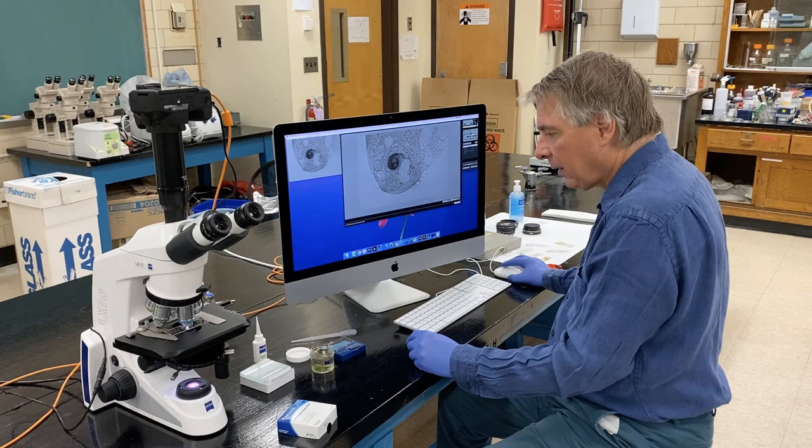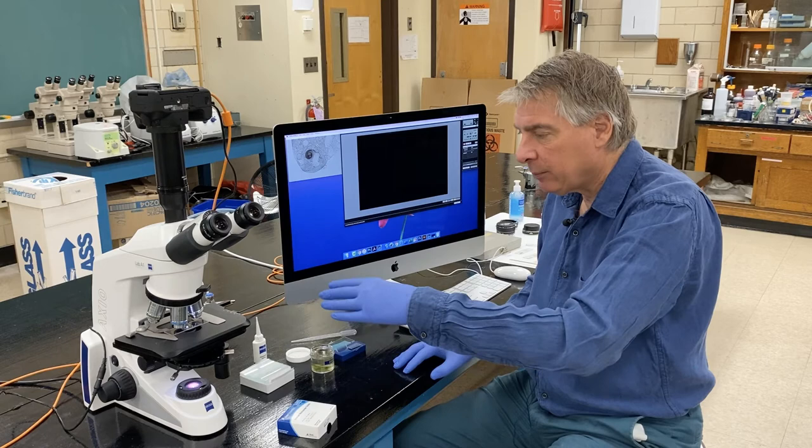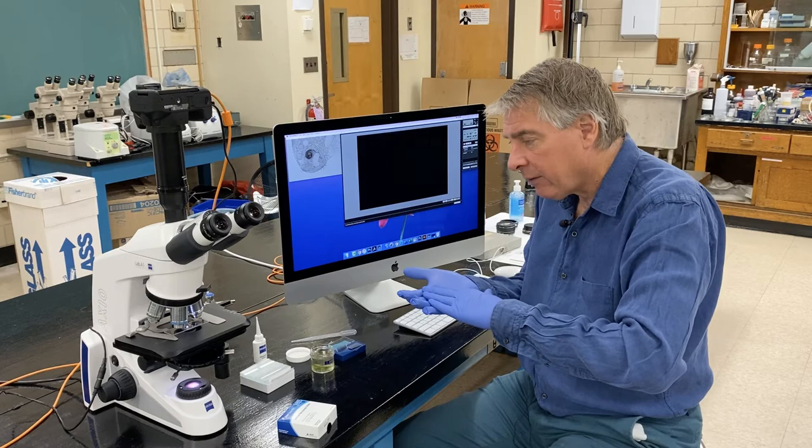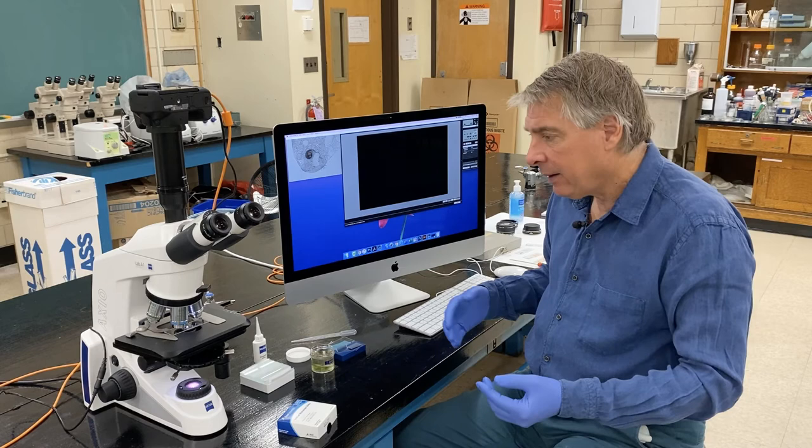Okay, now if I want to go up to 100x, I have to swing out the 40, put the oil on, and then swing the 100x objective in place such that the oil fills the entire space between the cover slip on the top side of the cover slip and the glass of the microscope objective. Once I shoot it at 100x, I take the slide off and I throw it away.